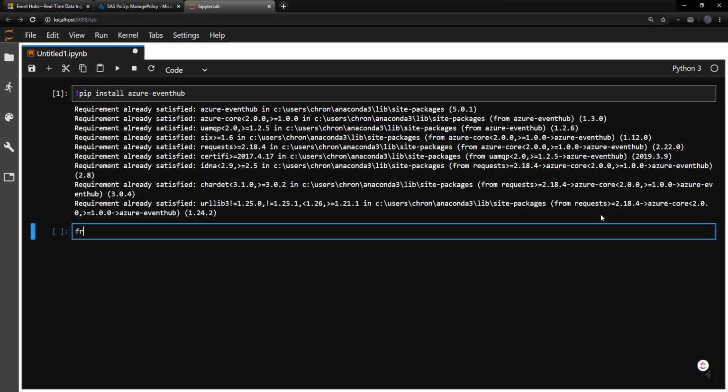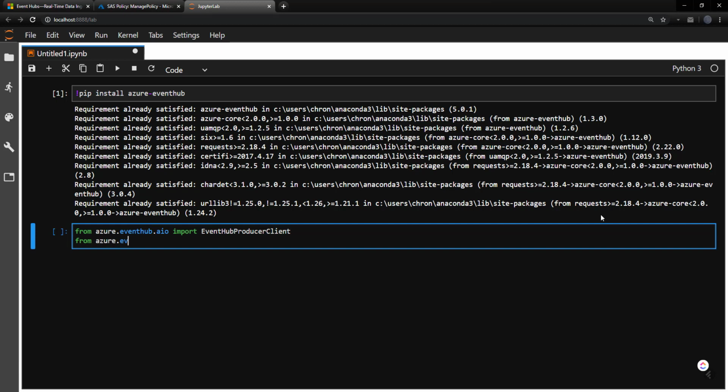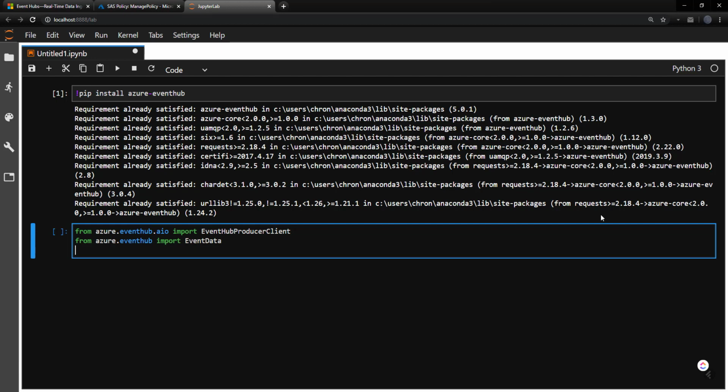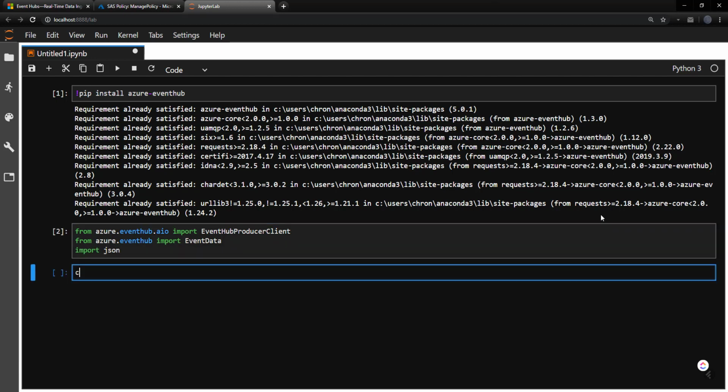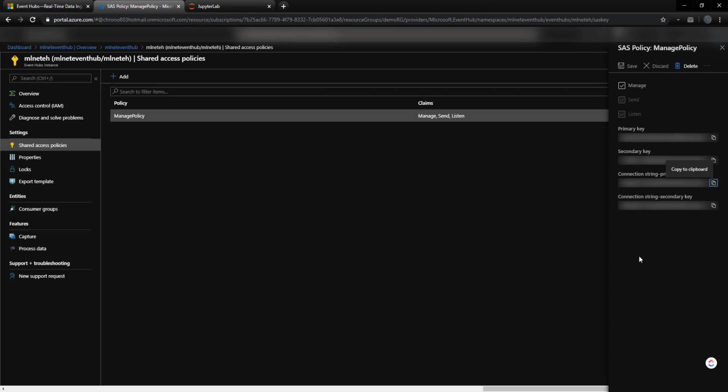And a couple of imports here: from azure.eventhub.aio import EventHubProducerClient, and then from azure.eventhub import EventData, and I'm going to import the json namespace as well. Next, I'm going to create a variable to hold that connection string, and I can copy this once again.